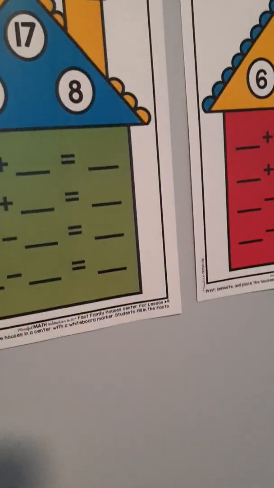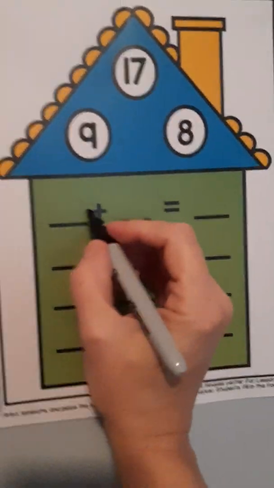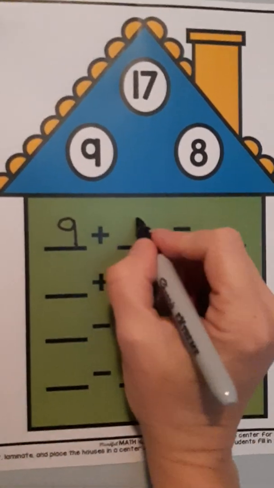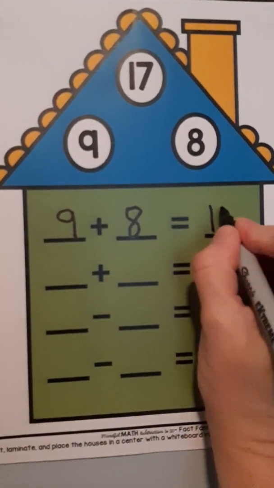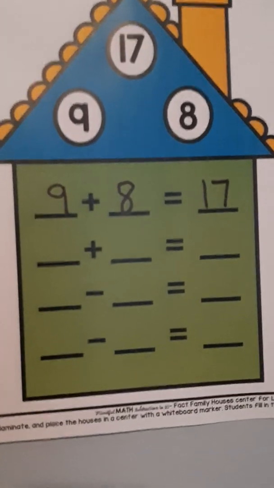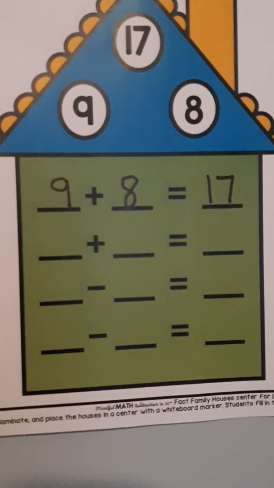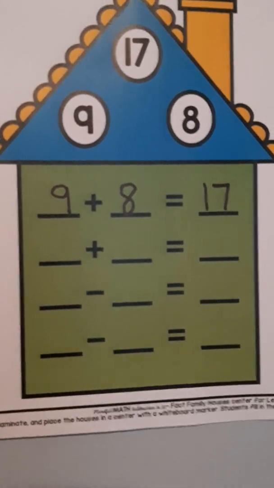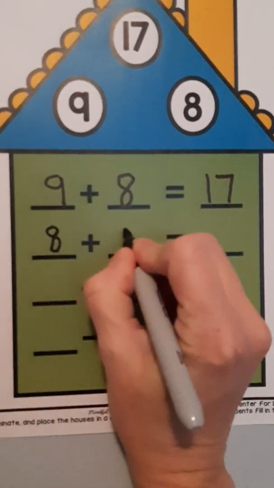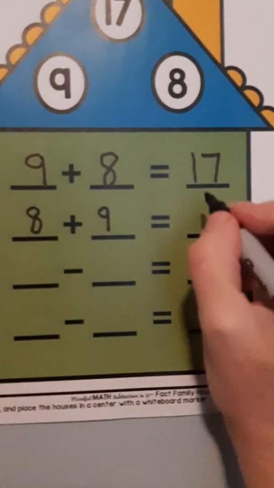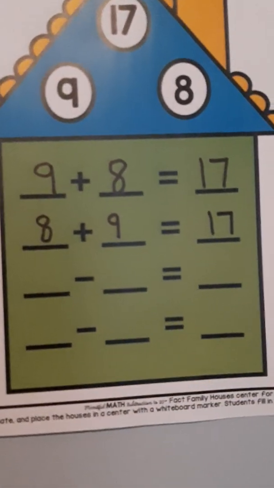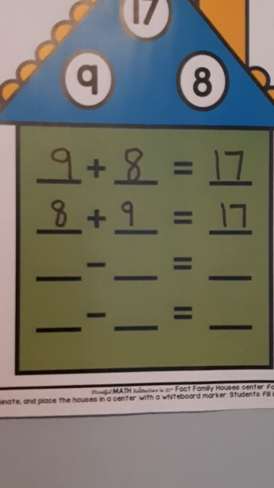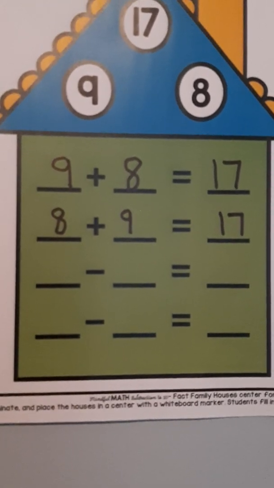So let's do that. So Mrs. Card told you that the parts are 9 and 8. So I'm going to put 9 in the first blank plus 8 in the second makes the whole 17. And then to make the second adding question, I'm going to flip-flop the parts. So instead of 9 plus 8, I'm going to do 8 plus 9. And that equals 17. This question, 9 plus 8 and 8 plus 9, they're actually doubles plus 1 questions.